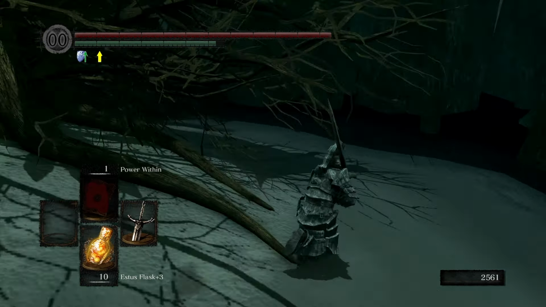Heading back to Undead Parish and running under where the dragon stays, we find this bonfire. To the side, we find a destroyed statue and another covenant. Warrior of Sunlight. Back into the catacombs, we find an open coffin. We take a quick nap inside and wake up to Nito. Oh wow, I can join this guy's thing just to kill him later.